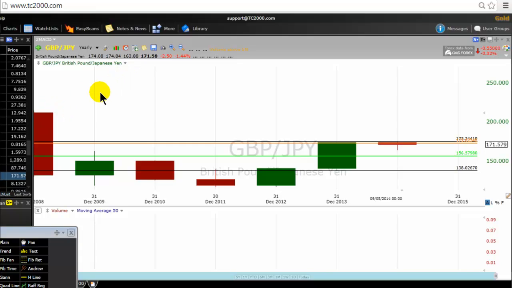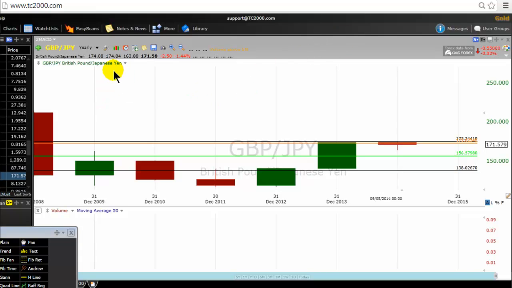So when we are trading the pound yen, we are comparing the economy of Great Britain to the economy of Japan, all right, yes or no? So Japan went through all sorts of problems, and the previous government was a bit sluggish, so to speak, a bit too slow to make decisions, and things went upside down. Now they are fighting to raise their inflation. They're supposed to be pumping money into the economy and helping the economy. They haven't done it, and the economy went through trouble. In Great Britain, as I said to you before, this economy is resilient, and it's just something traders need to know. The pound is resilient. All right, very simple.